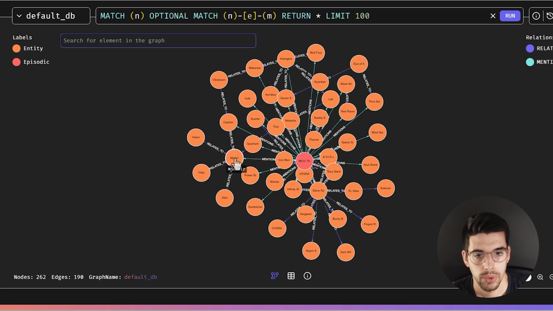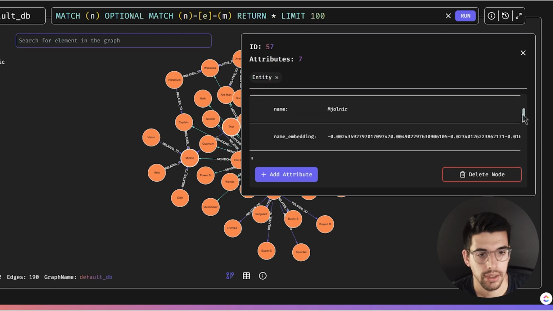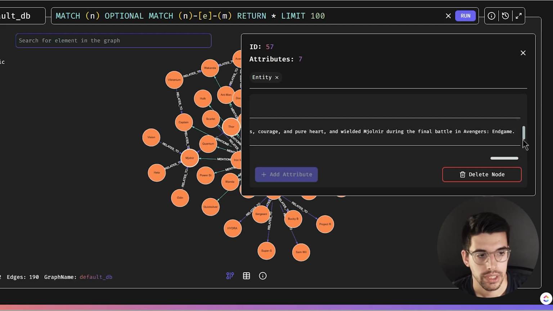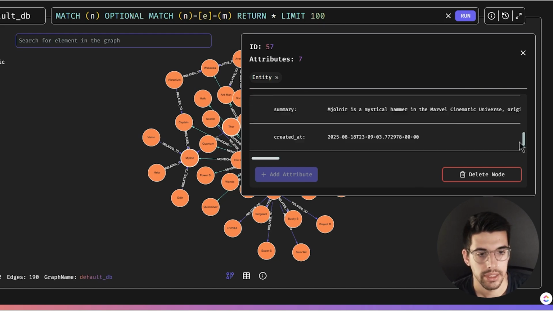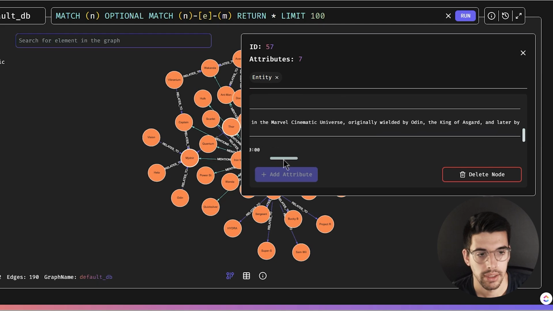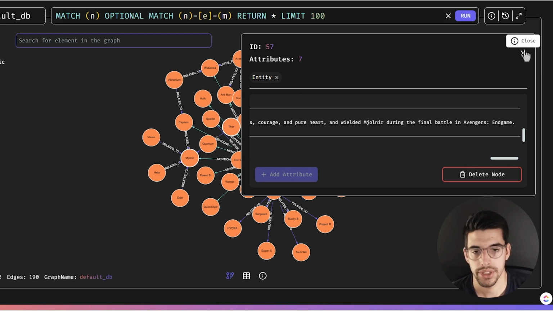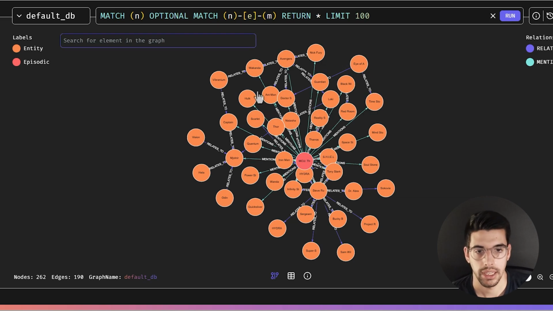And if you right click on this, you can see it does an embedding. So it's kind of a combination of vector search and graph database methods. And then you also have this summary that it does. And it does all of this using LLM processing. So when you input a document, it figures out what are the nodes and relationships to create. And then it figures out what the summary for each of these should be, what the relationship should be. So it's pretty cool technology.